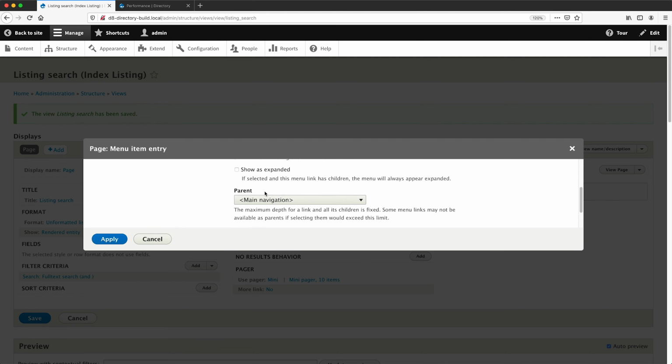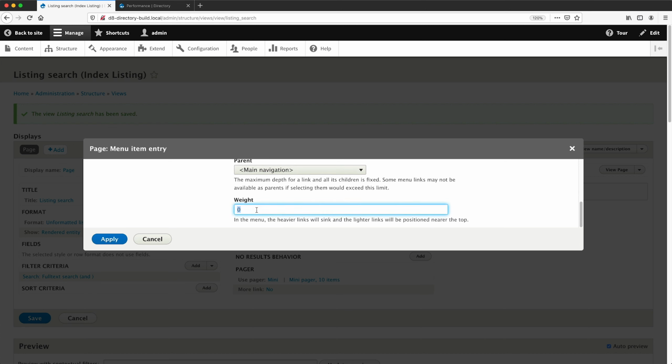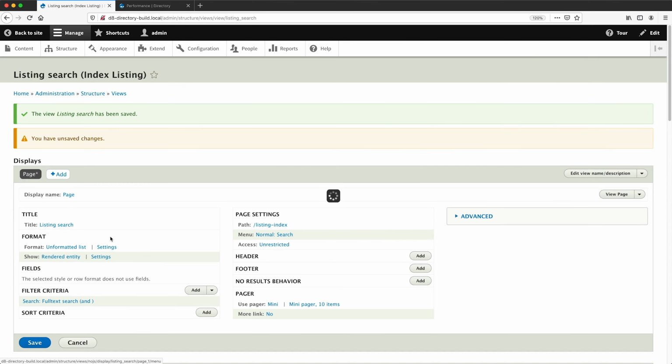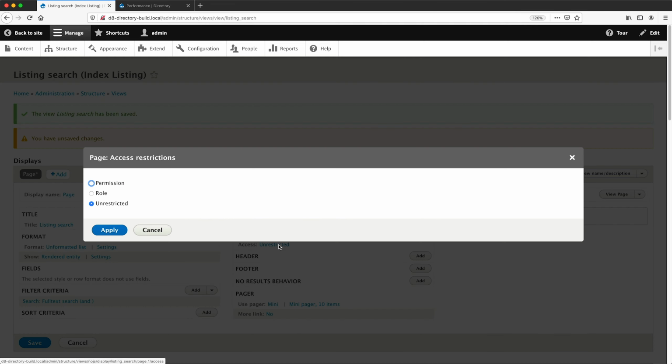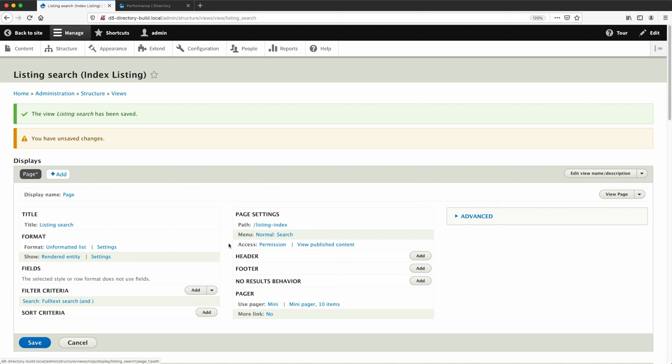And then scroll down and make sure Main Navigation is the parent, and set the weight to 5. And this will make sure that the menu item appears on the right-hand side of the home button. And then click on Apply. And then just below Menu, we have Access. So click on Unrestricted, and then select Permission. And then just make sure that View Published Content is set as the permission, and then click on Apply.